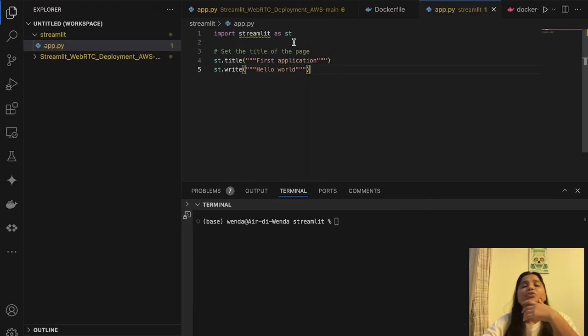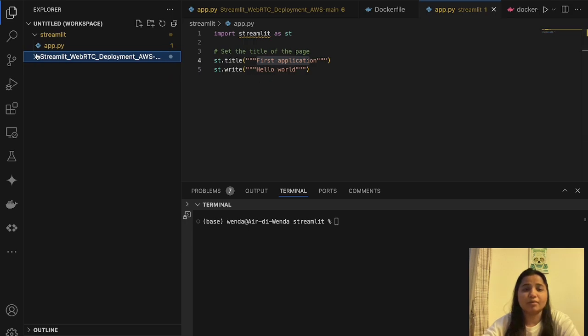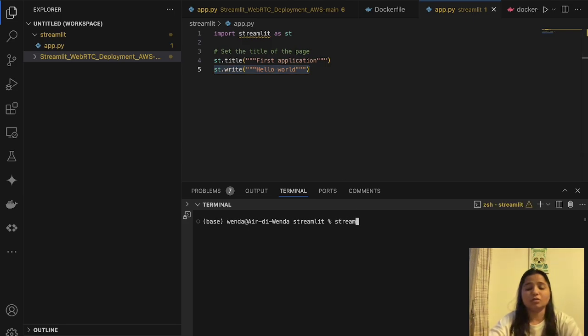As I told you, it's very easy to write. You just import Streamlit as st, and then if you want to write the title of the application, you can just do st.title with the name "first application". And if you want to write something, you can write "hello world". To run this project, you use the command streamlit run and then mention the file name.